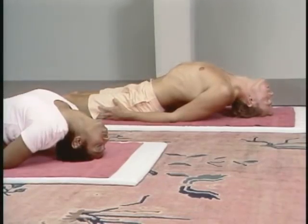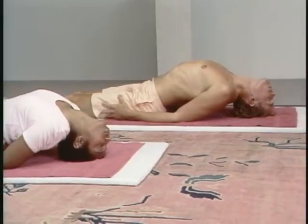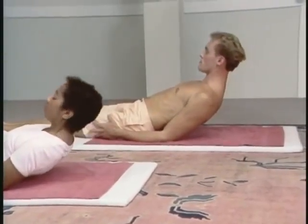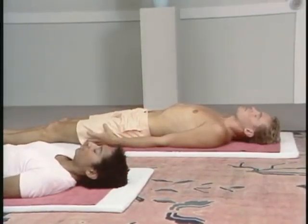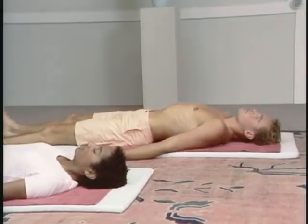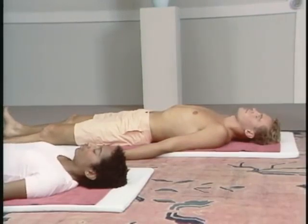That's good now. Again, putting the weight on the elbow, raise the head off the floor, come back to the half sitting position, and then slowly bring the body down. Wonderful. Now just let go and relax. Legs a little apart. That's what you call fish pose.